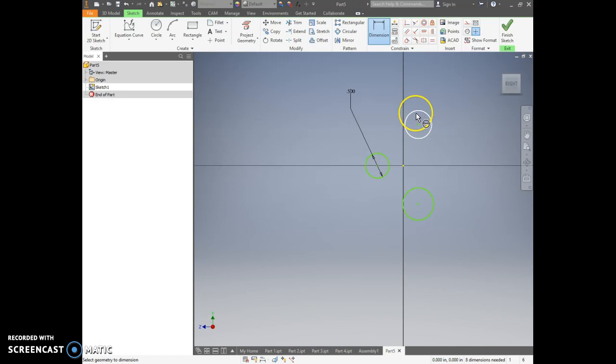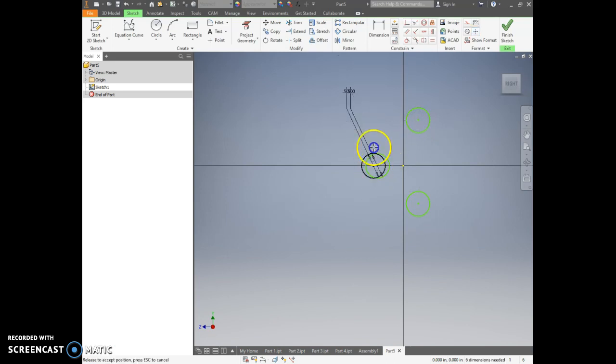I would just dimension one of them 0.5, and you can do the other ones a couple different ways. These are going to stay the same size, so you could just make them equal. You can make that one equal the previous one, that one equal that one. So you really only dimension once, and they all equal each other. That's a little step to save you some time there.